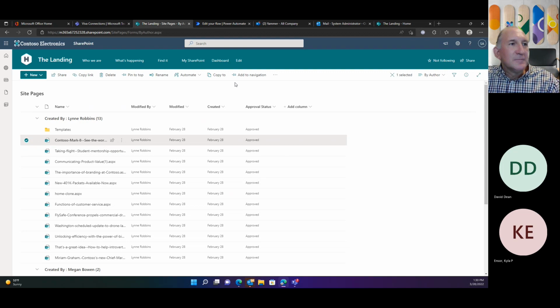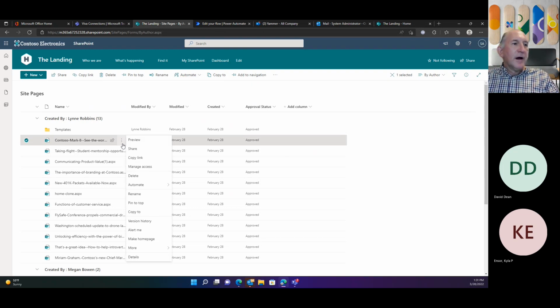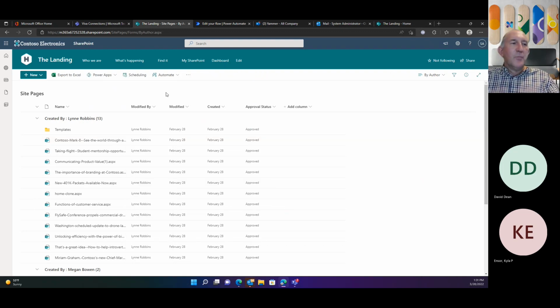You'll note I can select, and then I should be able to come out here. And if we want to kick off a flow, we can go ahead and do that. We can automate from here, and it's going to ask to see your flows. So we could do that, and then we can go ahead and apply one to send something out. So a couple of different options that are available for creating custom flows without any programming for this particular library. So that's something that's available here to make it simple for you as you create content.